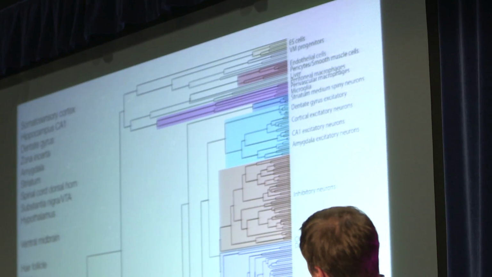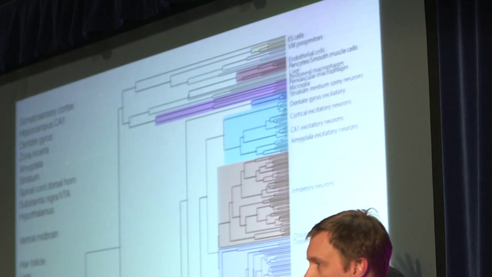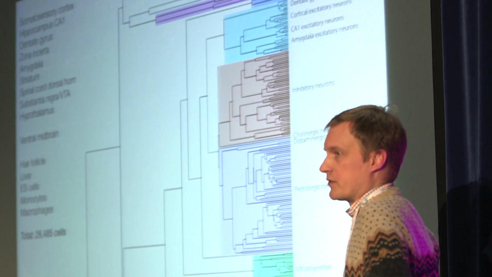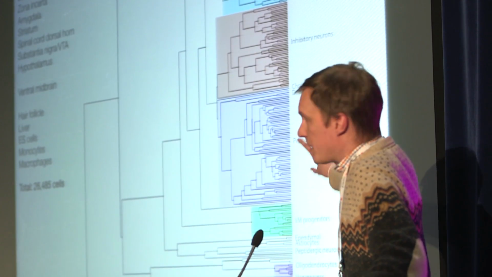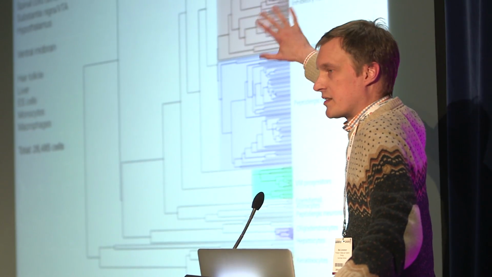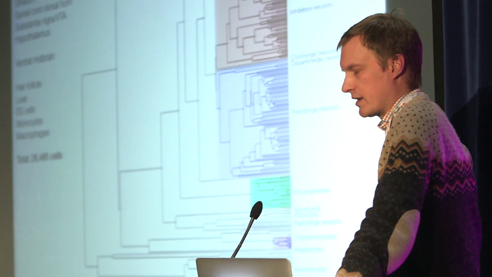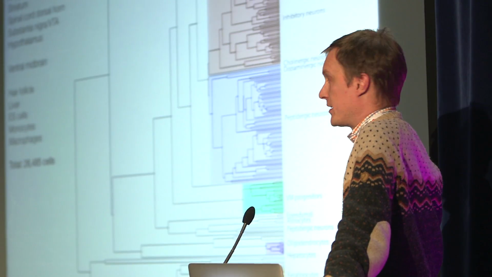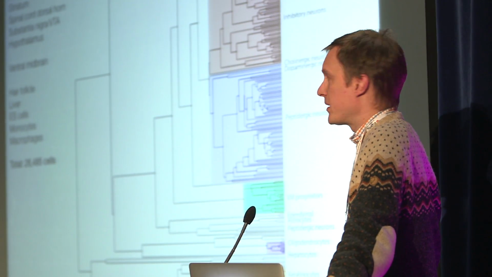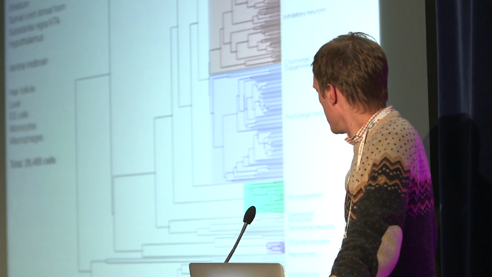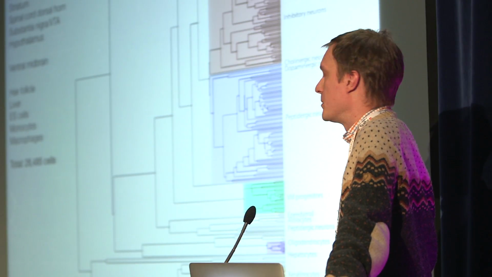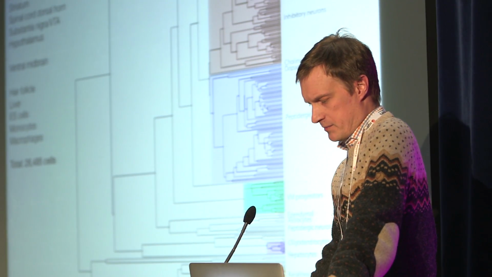And I don't know if you can read this, but in the middle here, there are all these neurons of a lot of different specific types. For example, peptidergic neurons in bluish there. Inhibitory neurons. There's a tremendous heterogeneity among neurons in different parts of the brain. At the top there you have ES cells. They form an outgroup here to this dendrogram. And at the bottom there you have keratinocytes, because we happen to do an epidermis experiment. I'll get back to this in a minute.